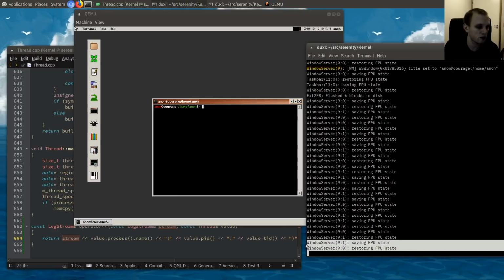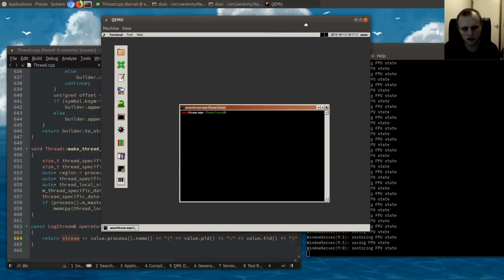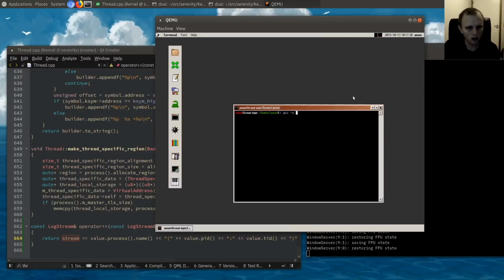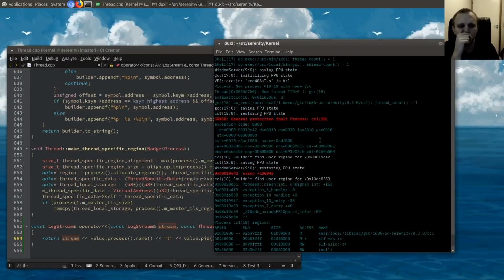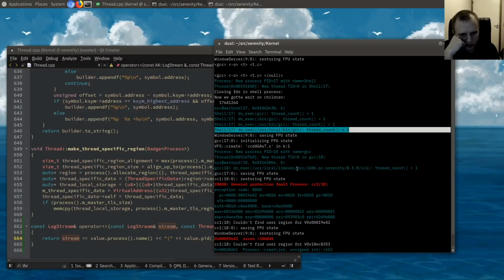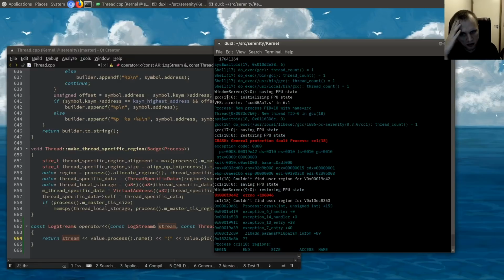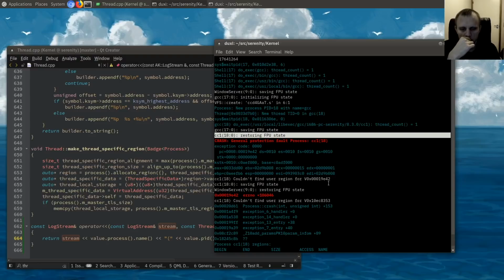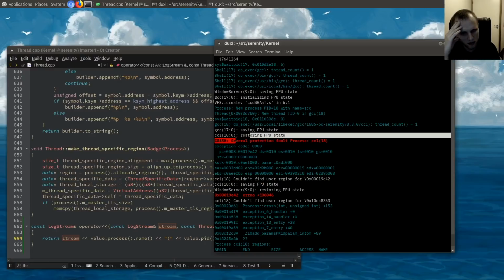So let's see. Here, now we can see that it's actually switching between thread 0 and thread 1 within the Windows Server process. So that's why the FPU state has to be saved and restored. So things make sense, at least. But let's see what's happening when GCC is crashing, though. Okay, so blah blah blah, and here we launch the GCC process somewhere here, exec GCC, right. So GCC initializing FPU state in PID 17, then PID 17 saves it, and then PID 18 restores it, and then PID 18 has a problem, because it crashes right here, like this operation causes the crash, I guess.